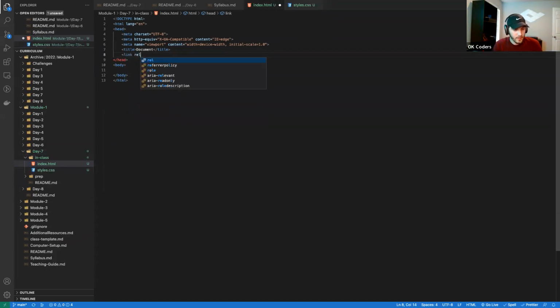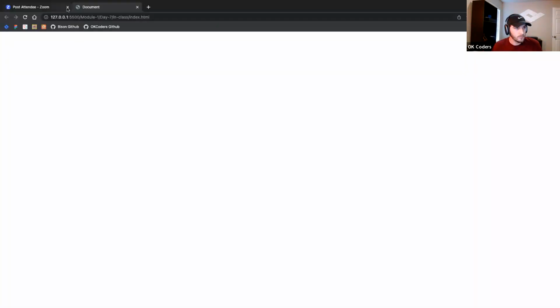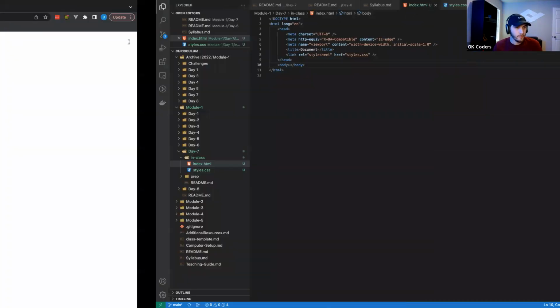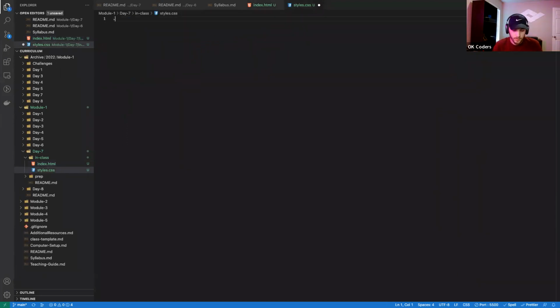Should all be pretty familiar, linking CSS files at this point. I say as I almost forgot what I needed to put. Okay. So got this, and let's go ahead and open this up with Live Server also. Okay, so we've got our in-class index.html. Let's just put in a div that is the box, just so we can make sure that we are linked up properly, and we will use this box later on also.